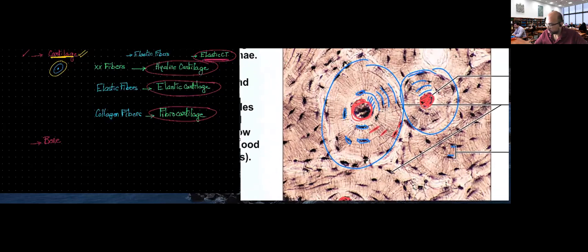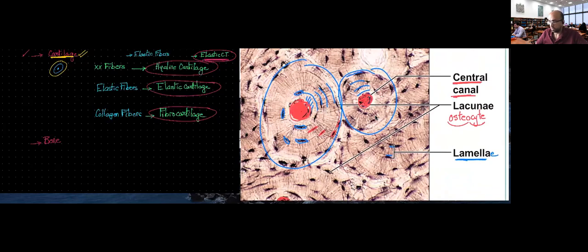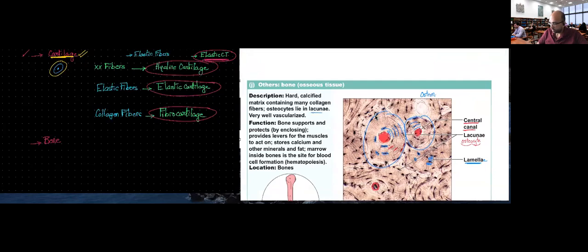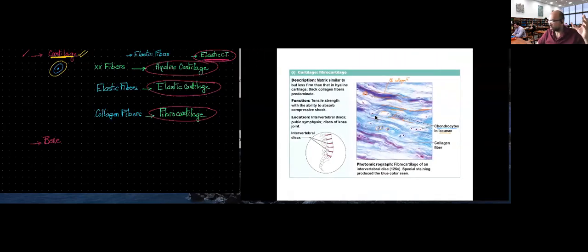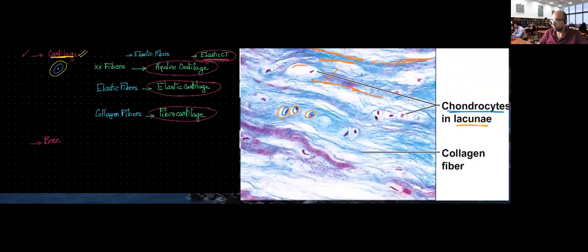And again, what do we call this dark circular center in the middle of the osteon? This is called my central canal, and I have got blood vessels traveling through it. What do we call again the layers of bone, layers of bone surrounding the central canal? Those are my lamellae. And what do we call the spaces where you keep the mature bone cells, the osteocytes? Those are my lacunae. Where did we hear lacunae before? Do you remember? The lacuna was also surrounding the cartilage cells, the chondrocytes.